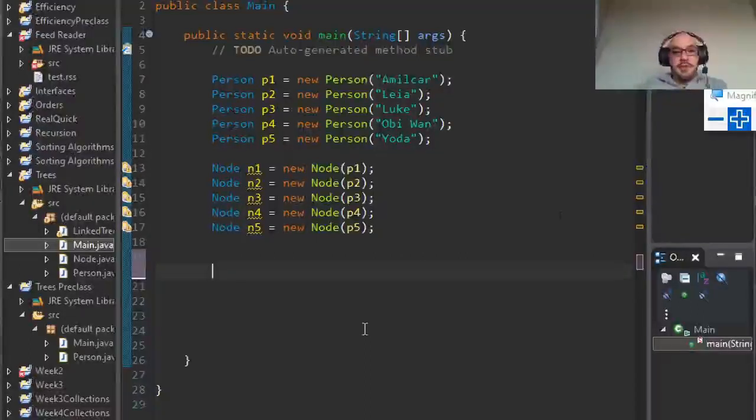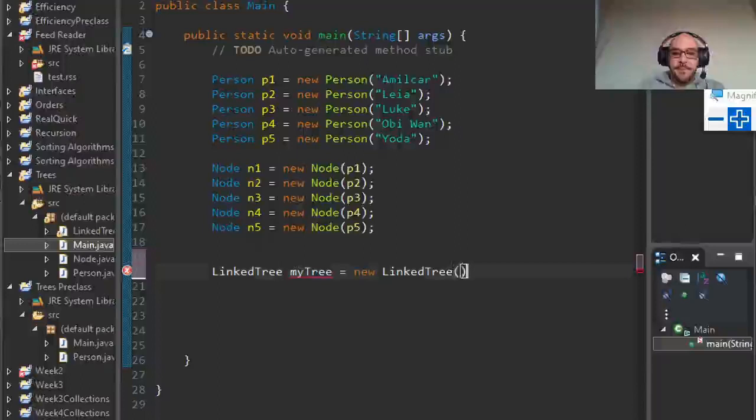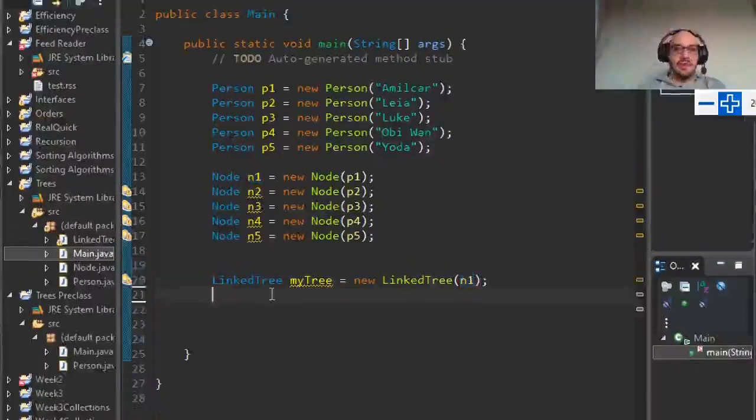So for example, I can create a new linked tree: myTree equals new LinkedTree. We added two constructors, one with a root node and one without, so I'm going to define here that my root is n1.